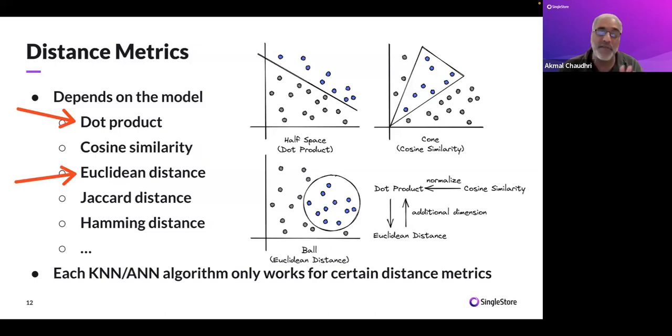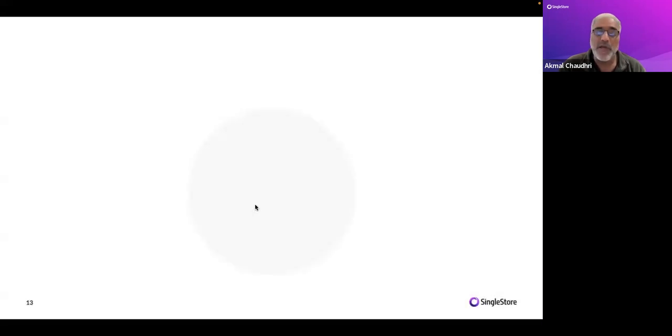Now, keep in mind, the database is doing all the hard work for you, but obviously there is a step in terms of getting the information into the database system and then asking it these queries, using these dot product and Euclidean distance, to be able to figure out how close or how far apart things are, and then return the results to us. And then we can use those to do some further processing. All right, let's take a look now.